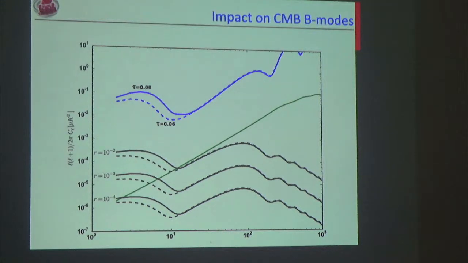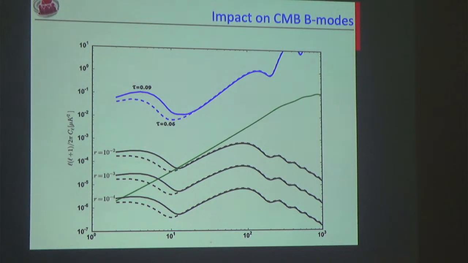I think I will finish. So this tau, previously we remember it was like 0.09, now it is 0.06. We don't see that in the data. It has implications for people who are interested in CMB or primordial gravitational wave data. If this tau is less, for r equal to 0.01, we should expect a lower amplitude of the power spectrum. So a higher tau is what CMB people prefer, so that they can measure this signal. If it is getting lower and lower, then it is difficult, even for the same value of r.